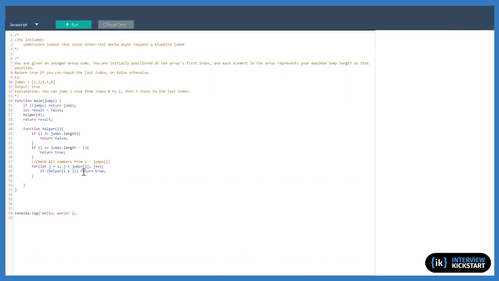So let me think about this. All right, so this is checking all the numbers for this one digit, but I'm still not recursively going through all the digits, I don't think, in jumps.